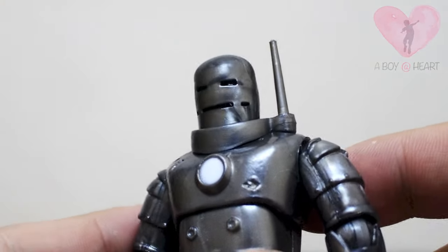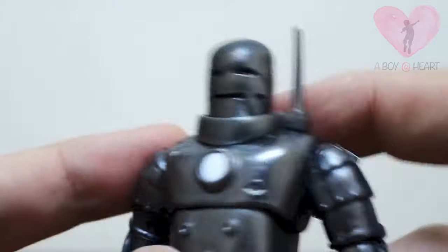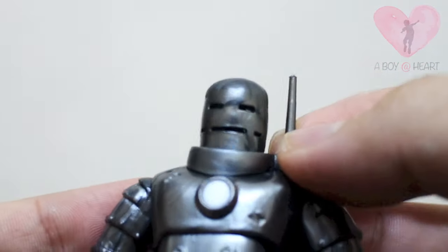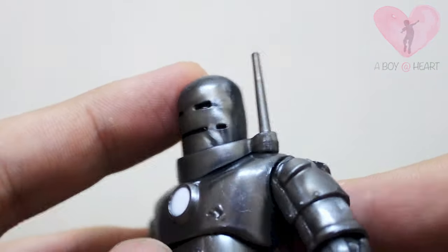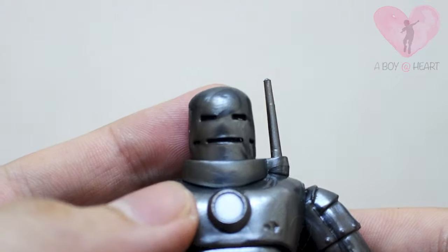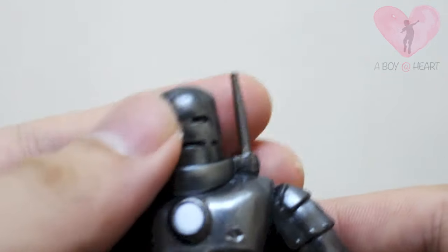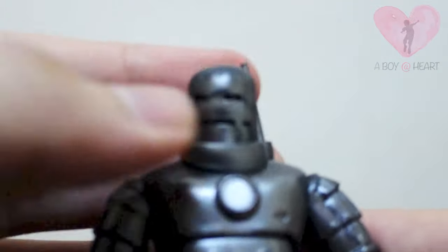Because I believe this is a ball joint, but there is no movement up and down. It is hindered by this neck, which seems to be a separate neck, but I do believe it is on a ball joint, which is the common consensus with all the Marvel Infinite figures, Marvel Universe. So we can turn it around 360, just like that.